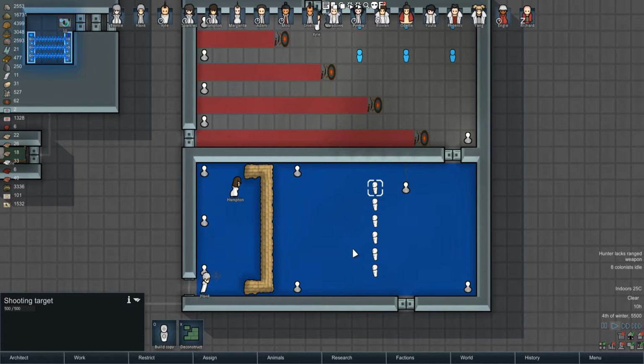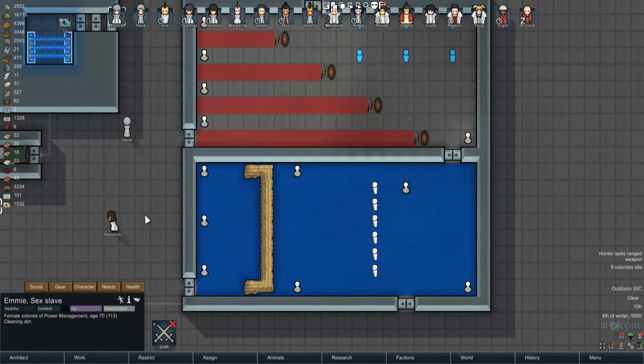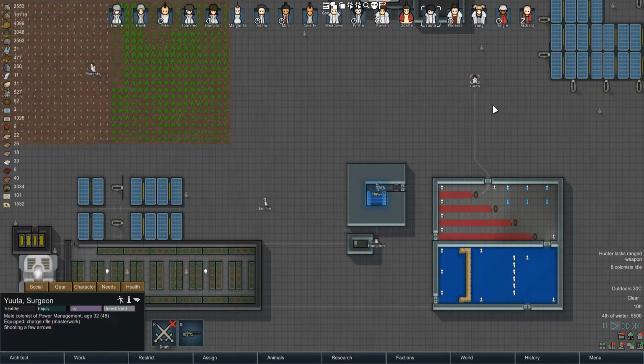Good thing about the shooting targets is that they don't seem to take damage, at least not from what I can tell. Which is really awesome. Neither do these dummy targets. So now I'll just go into depth about each of them.